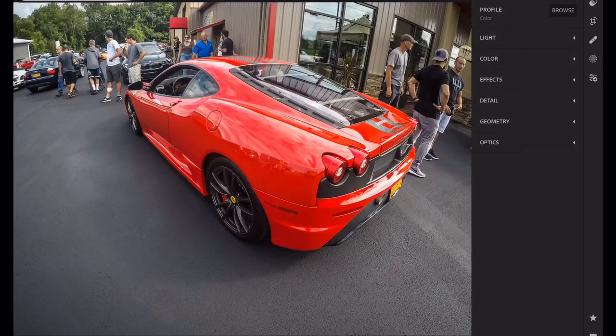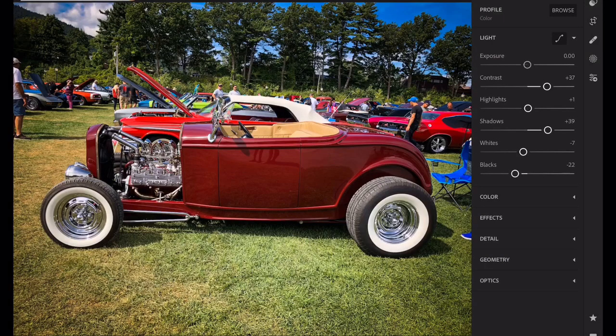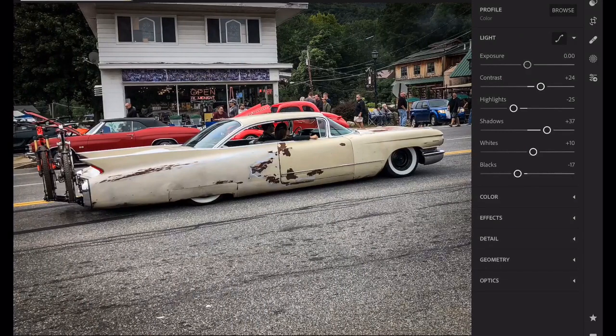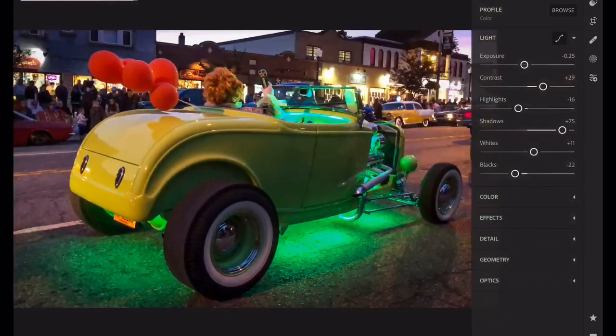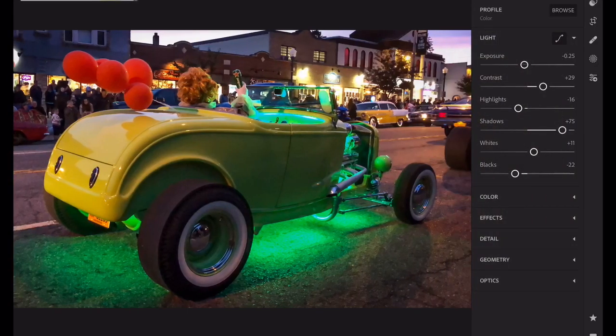ZL1. Ferrari — GoPro again. Nice Ferrari. Here's a Roadster from the Southern Valley Street Ride Club. Same thing — all my pictures look about the same as far as my adjustments. I try to shoot them all pretty close to the same, so my adjustments are going to be about the same across the board for any given light situation, whether it's daylight or nighttime. Adirondack Nationals — beautiful car. Here's a sunset shot — a little tougher. Got some high ISO going on, but it held together pretty good. Did some noise reduction. Screenshot like that on a phone or an iPad — beautiful.